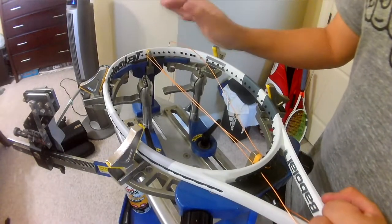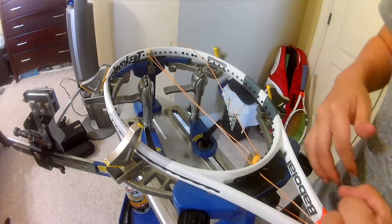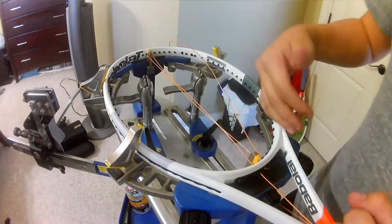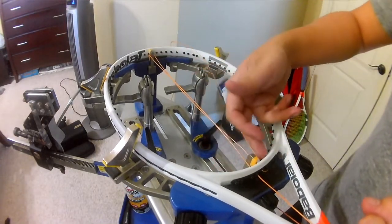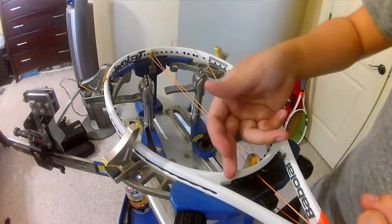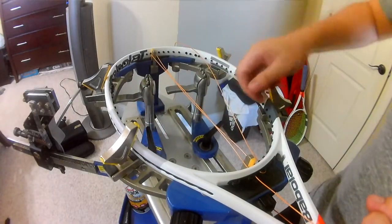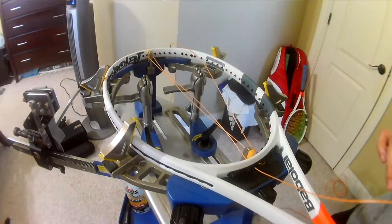Everywhere I've read online, they say don't tension more than three mains on a side. A lot of people like to go one main here, one main here, and alternate back and forth until they're done. Me, I will go three this way, and then three over here, and then continue doing three more this way, come back and do three on this side, and then finish up and come back and finish this way. I found it just helps a little bit with time. But that's how you do it.